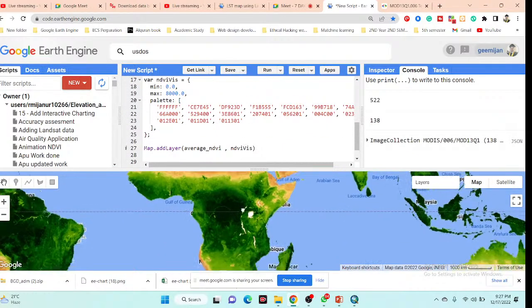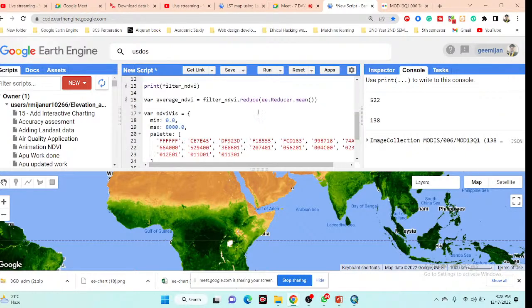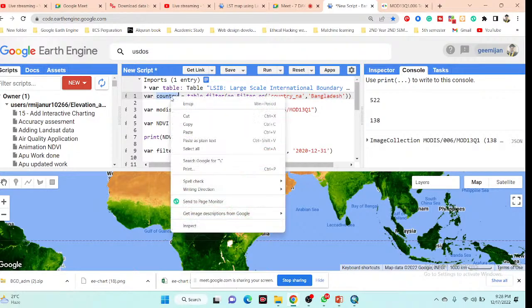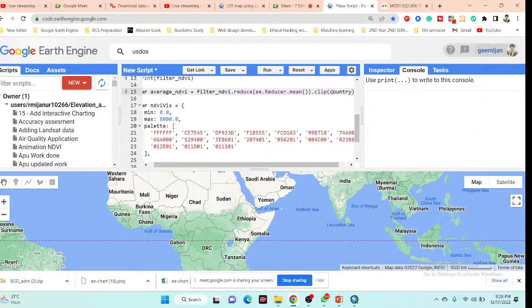You can see this is my full map, the whole world map. But this time I don't need the whole world, I need only the country of Bangladesh. This country boundary of Bangladesh is stored in the country variable name. I copy the variable name and use the clip function here: clip country. Click run. So now you can see I get the result only for Bangladesh.